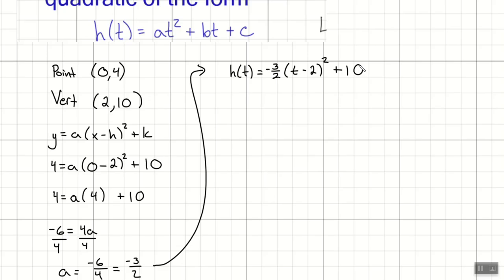Question, Jade? No. Okay. Before we continue, questions, Ken? What would that mean in the context of the ball, going down to negative 3 halves? Nope. All that means is that my parabola has gotten a little bit thinner than the parent function, and it's been flipped upside down. So our parabola looks like this, which it should, because it has a maximum height. In the context of the problem, it doesn't tell me a ton about it, other than I know it does this.